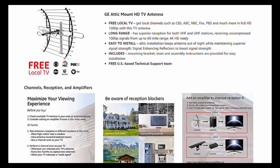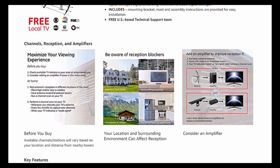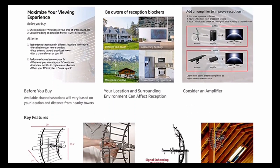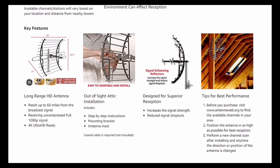How's it going everyone? Travis here with Real Reviews, where you can get the info you want about the products you need. Today I'm going to show you how I got rid of my cable bill while still getting all of the local channels on every TV in my home with this digital HD antenna from GE.